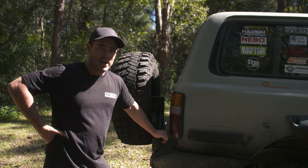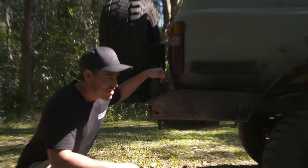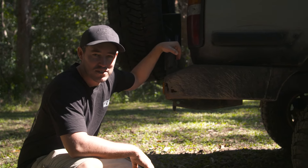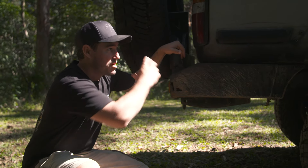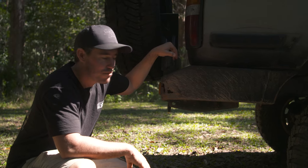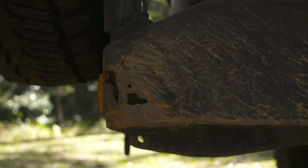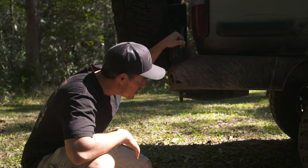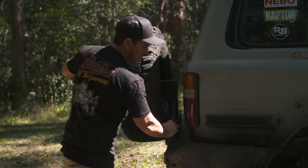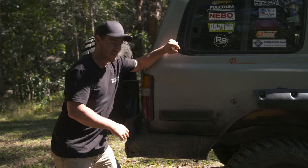This rear bar is buggered. My mate Jesse — the king of finding bargains for second-hand parts — found this rear bar for me. I wanted to carry my spare tyre as the main reason I put a rear bar on. I got it for about 200 bucks off Gumtree — it was pretty second-hand with big rust holes, but a cool old bar. In that time the mount broke and this bar actually moves now — it's all cracked. I need to replace it. I'd like to get something a bit lighter weight, a low-profile bar for old Sooty.